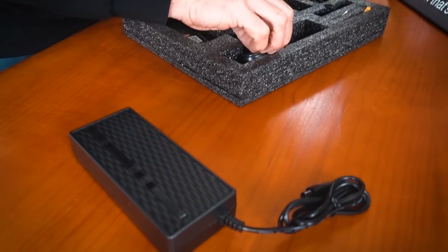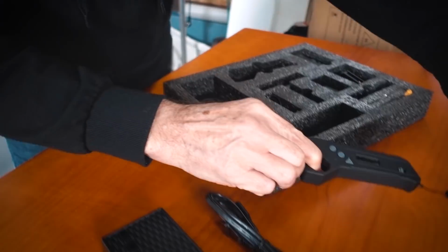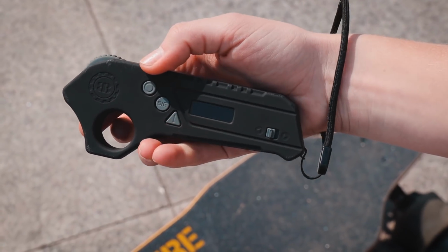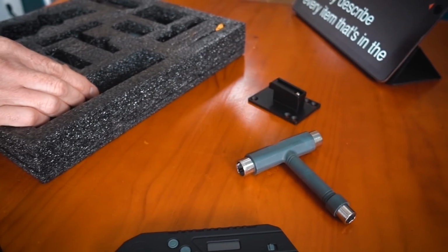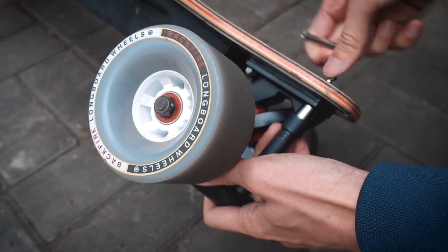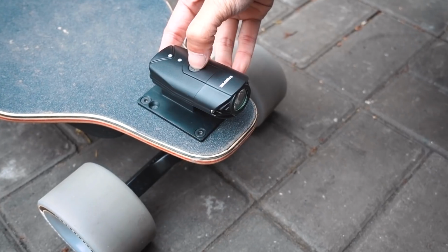Here's the charger for recharging the board's battery. Here's the remote for controlling the board. Here's a standard skate tool. This is the mount for the headlight. The mount goes on top of the front truck and the headlight goes on the mount.